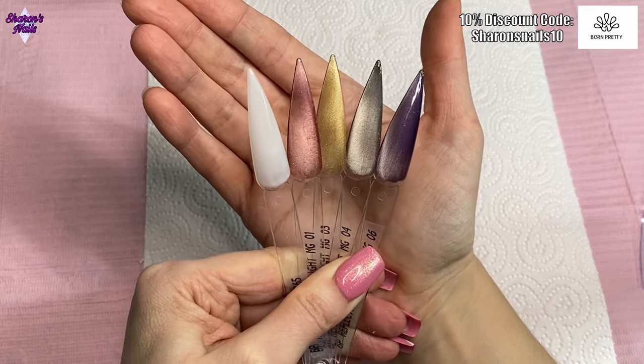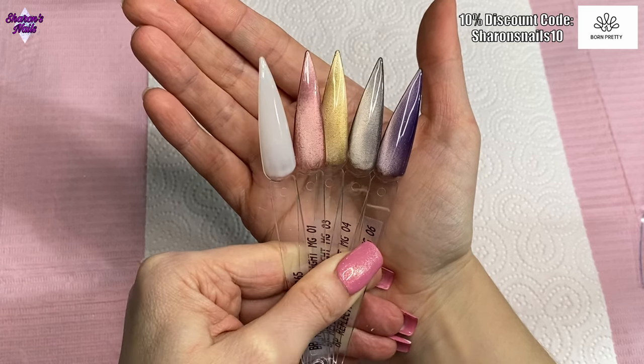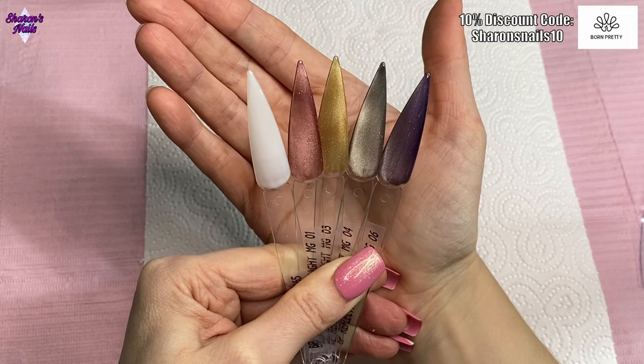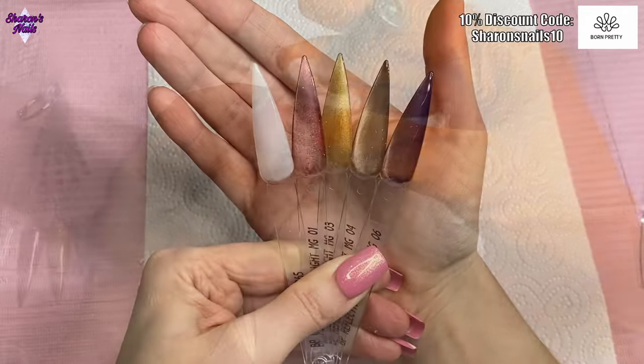I've seen other swatches of these over black, and I decided not to do them over black because I just prefer them like this. I think they're gorgeous. I don't think they need to go over black. They are beautiful as they are.